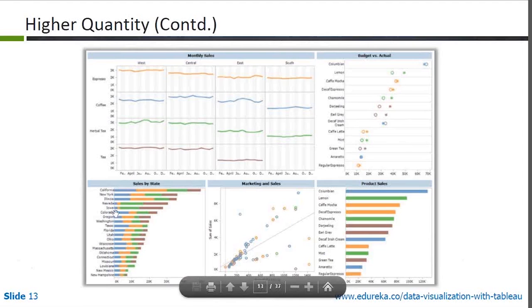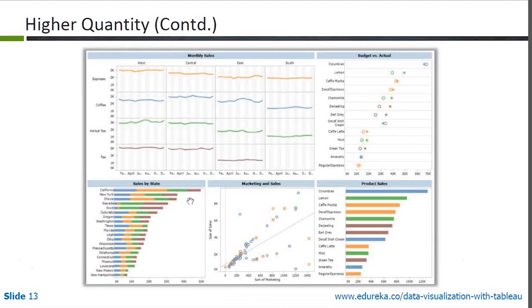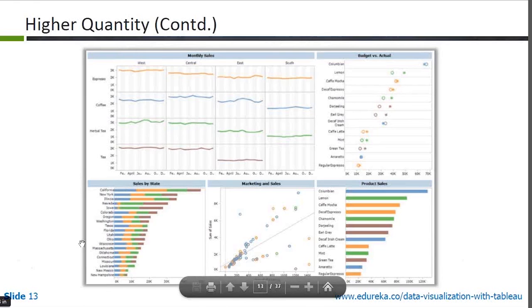This again talks about state-wise sales. In California, we have maximum sales. However, inside California, the biggest contributor was Colombian coffee. Coming down, in New York the highest contributor was again the same coffee, and you can see different types of detailing here. We'll try to make the exact same chart in our next class also.